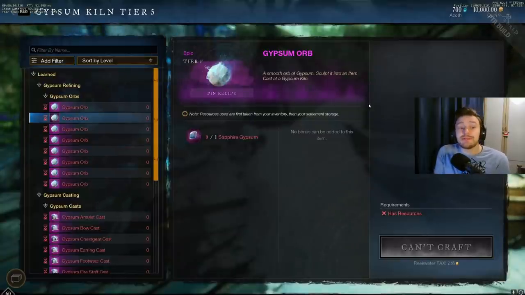The next one here is going to be this Sapphire Gypsum. Now, this one is obtained by going into Garden of Genesis or Lazarus Instrumentality and killing the final boss, so essentially completing the dungeon once per day will award you with a Sapphire Gypsum.